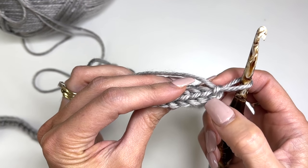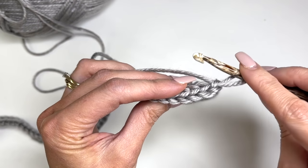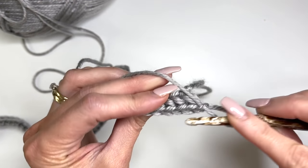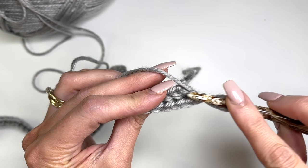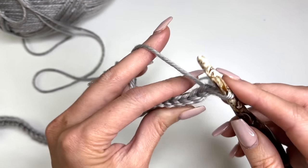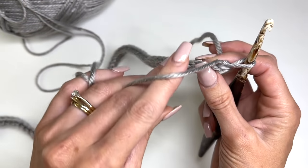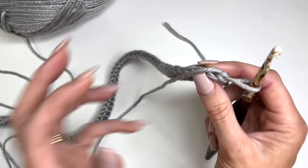We're going to be working under these 2 loops, and we're going to be working back to front because we want to make this pattern. We're basically doing the same thing we did on the front, but in reverse, to the back side. The important thing you need to remember is to keep this yarn to the front.